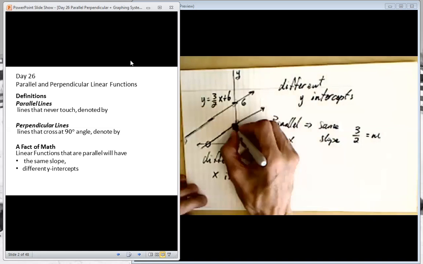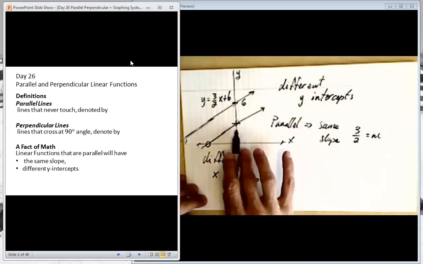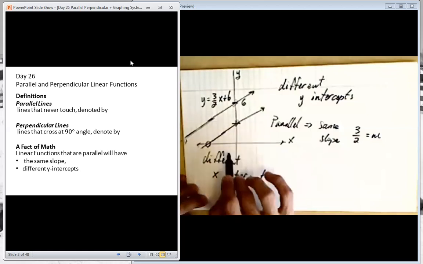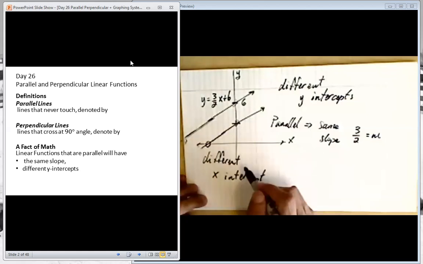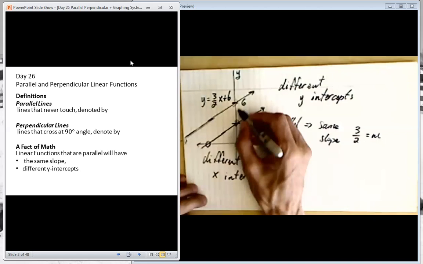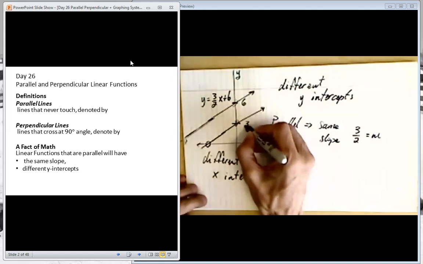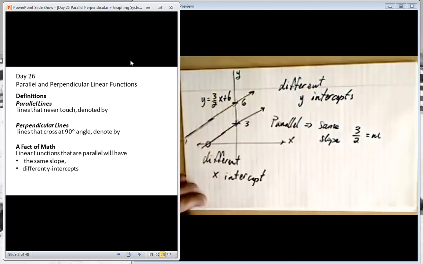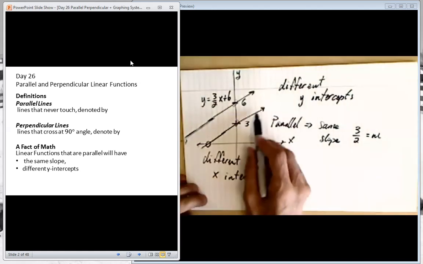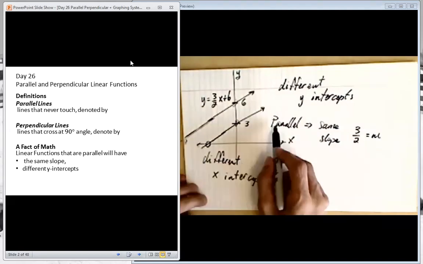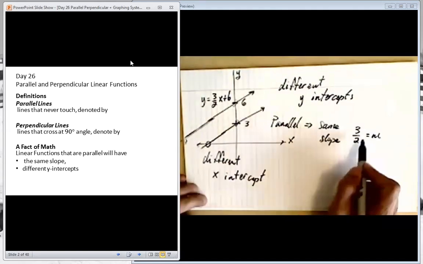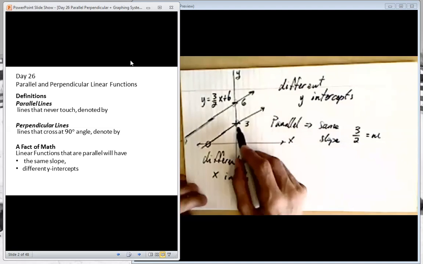Judging from the picture, what's the location of this y-intercept? As best as you can. Yeah, I would say this is about halfway, right? I'll call it a 3. So if we know the y-intercept for this line here, and we know it's parallel, we know the slope is the same, what's the equation for this line going to be?